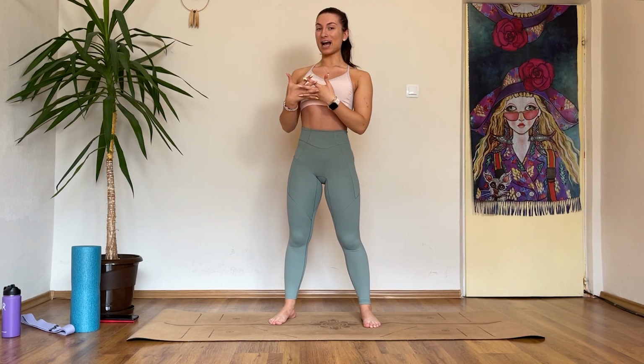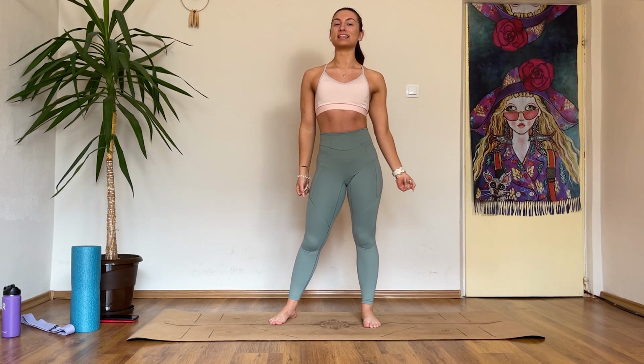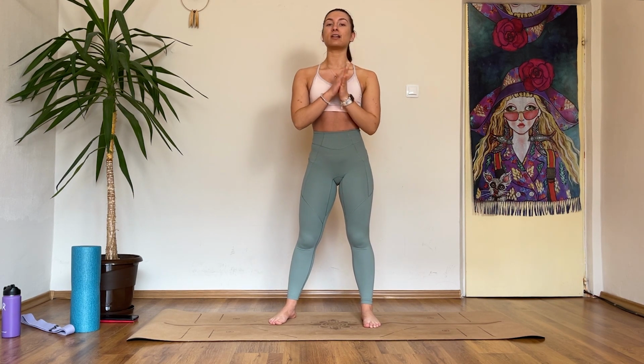Let's spice up our workout with this reformer inspired Pilates. We're gonna be focusing mainly on our ass, but there's also gonna be obliques and a lot of shoulders. All you need is a foam roller and a long resistance band. My band is a light to medium resistance, and you can replace the foam roller with a Pilates ball instead.